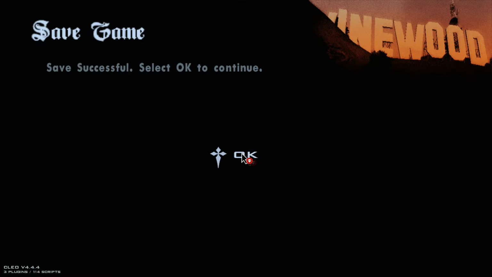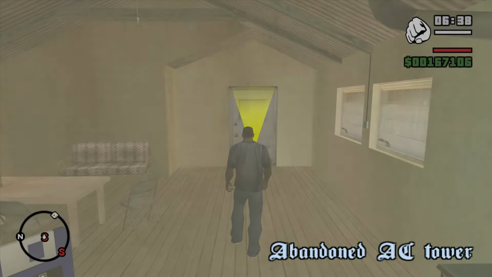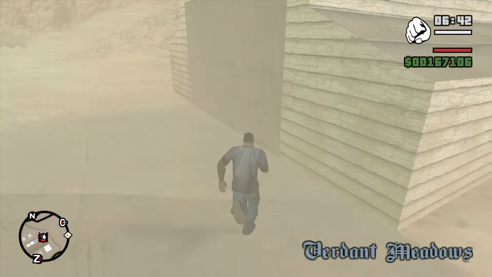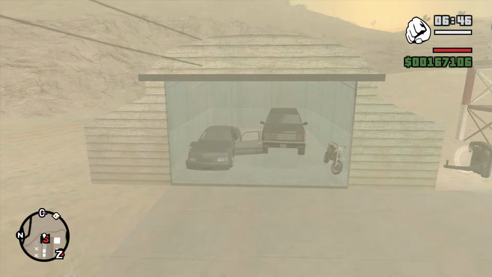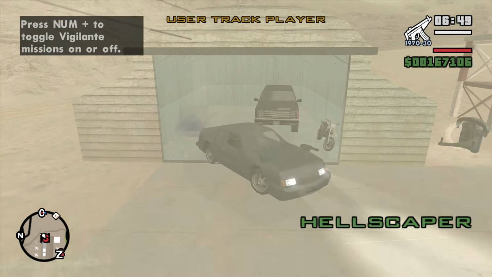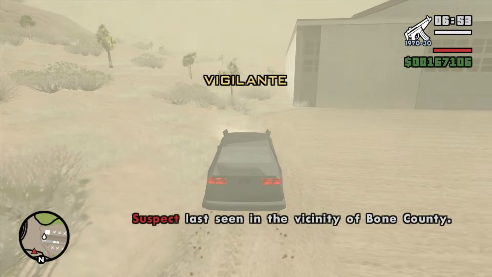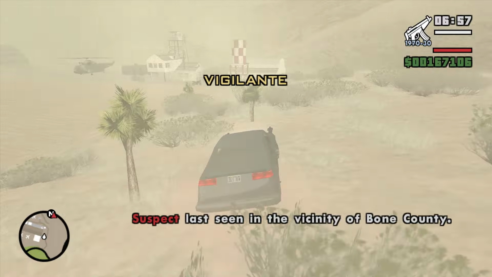Right, so save a few times so I can see. As in a couple of times, not a few times. Whatever. Right. If you're going to do Vigilante in the desert, the FBI Rancher might be the better vehicle to use, but I'll see how I get on with the Hellscaper.